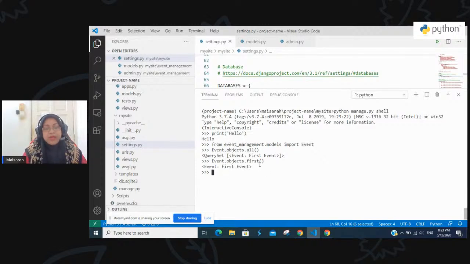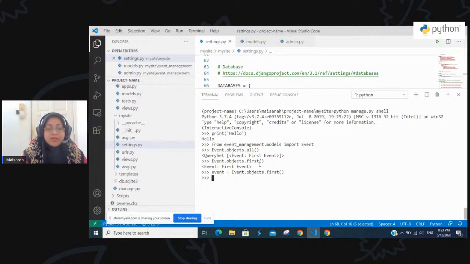So how do we retrieve the values inside that class? We can assign a variable. I call it event equal to Event.objects.first. Okay.